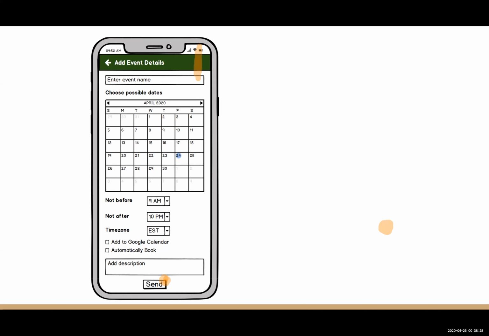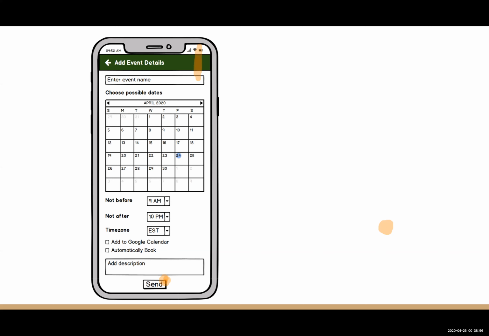Now I will type in the name of the event. I will choose possible dates. So this tells me that I can choose multiple dates on the calendar, and I think this 9 a.m. to 10 p.m. is a time slot that I can select on all those dates.